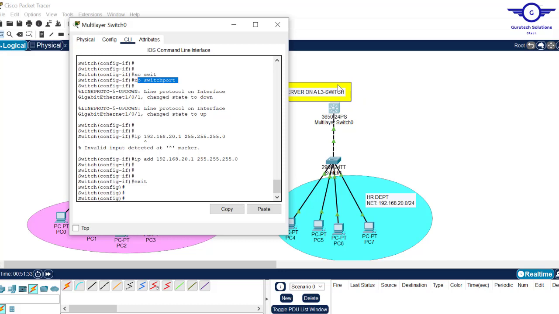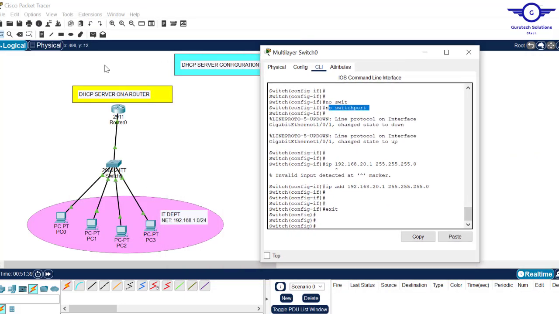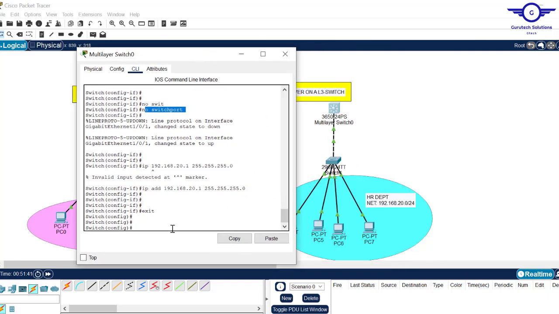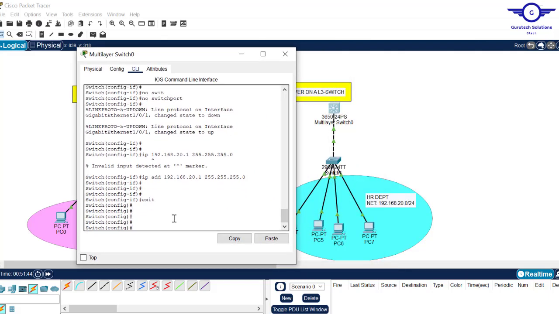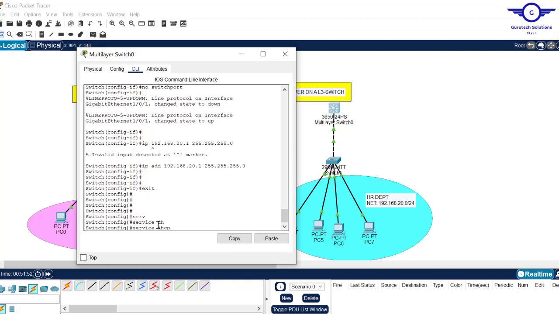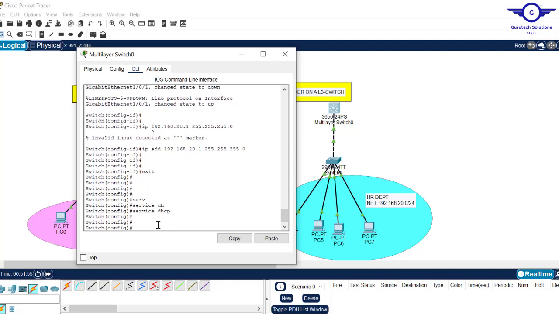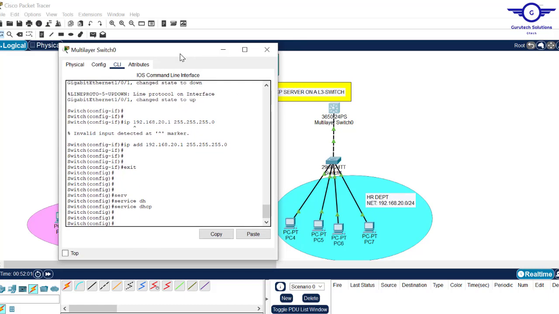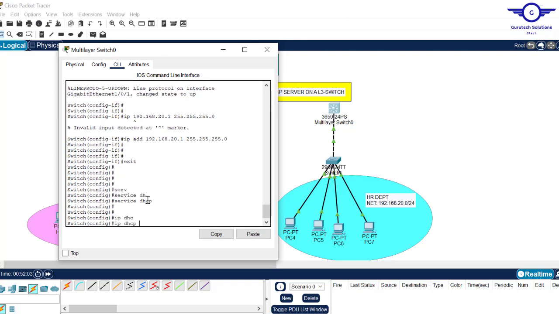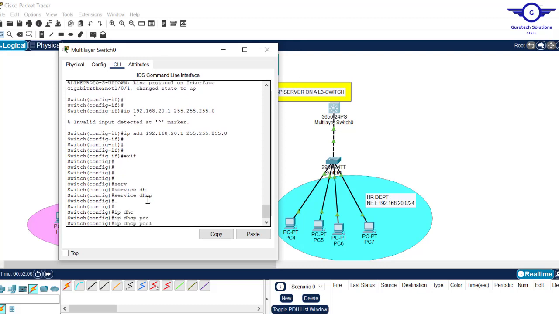Alright, so let's configure the DHCP server like what we did on this side, like what we did here. Now let's do it here, because the initial stage we've passed. The first thing we do, we enable the service first. Don't forget, we enable service dhcp. Supposedly it's disabled by default. Okay. So the second step, we create the pool, the DHCP pool for HR. Just say ip dhcp pool, and we name that pool HR pool, for the HR department.